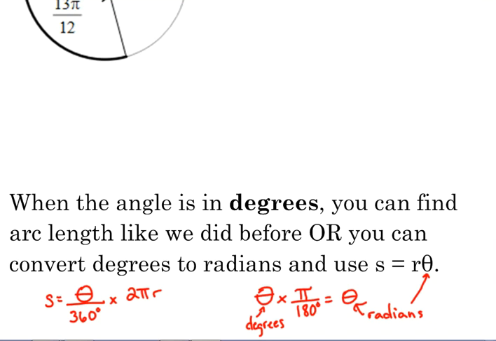It is essentially the same difference because if we look at this equation, 2 over 360 is 1 over 180. It really is the same equation, just looking at it from two different perspectives. So either way, but if it's in radians, use S equals R times theta. It's really easy. Just R times theta, multiply it out, leave the pi. If it's in degrees, either use the old formula or convert your degrees to radians and multiply by the radius.